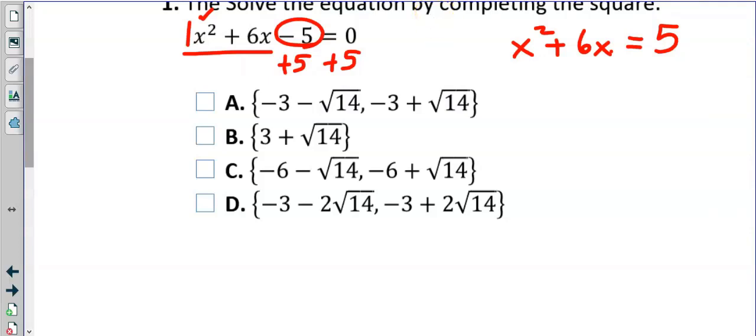So what's the first thing we do for complete the square? We find c. We got to find that c because we want to make this piece right here, this x squared plus 6x, factorable, and that's what complete the square helps us do. It makes this factorable. So we got to find that new c value because we moved the 5 away. What was the formula for c? It's b, which in this case is 6, divided by 2 squared, which in this case would be 9.